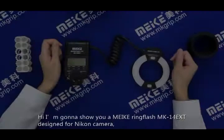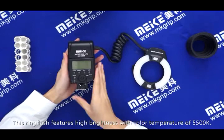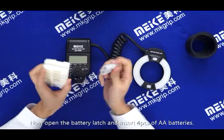Hi, we have a Makey ring flash to share today. MK14EXT. This ring flash features high brightness with a color temperature of 5500K. Now we open the battery latch and insert 4 AA batteries.